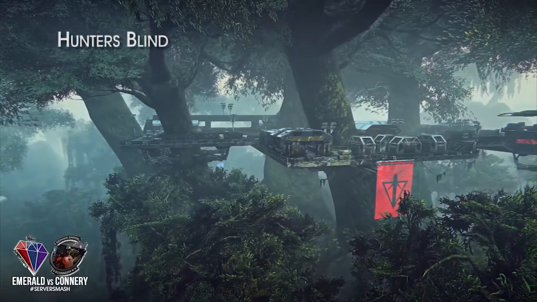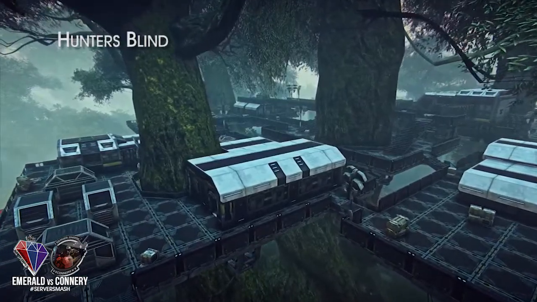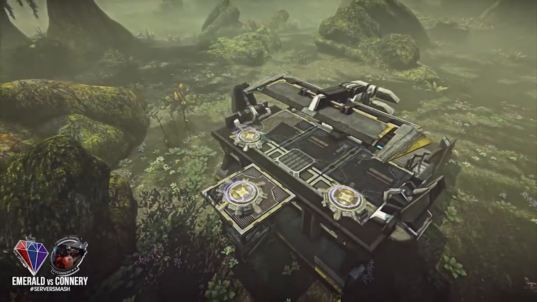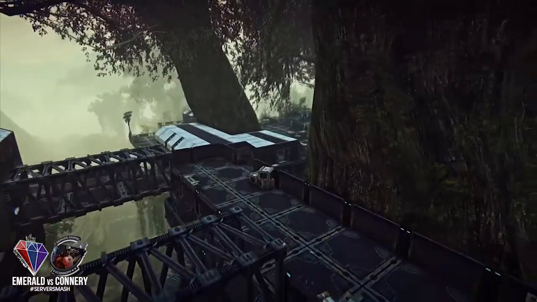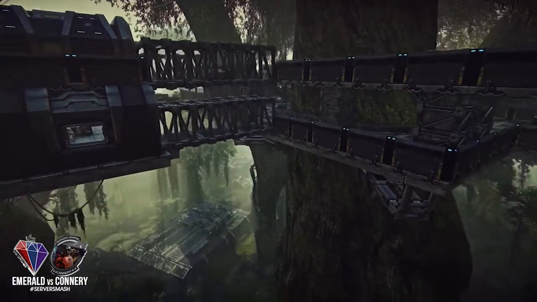Moving north, Hunter's Blind can be a treehouse of horrors if you aren't vertically inclined. This arboreal base can only be accessed from the ground by way of 3 jump pads. Look for each server to try and gain control of the ground around the pads before making a move in force to the point. Fights here are fierce, and players who don't look above and below are easy pickings for light assaults.